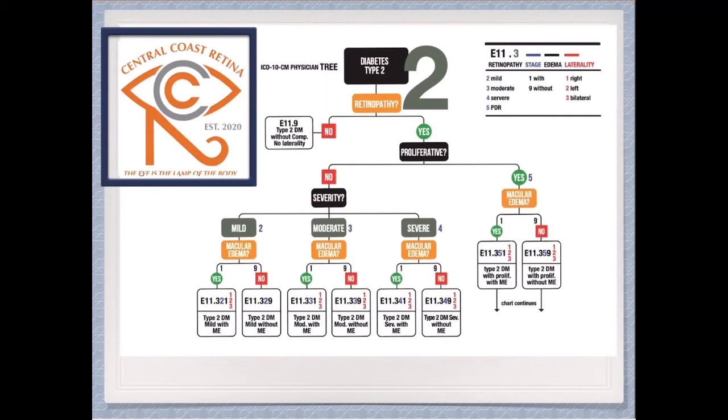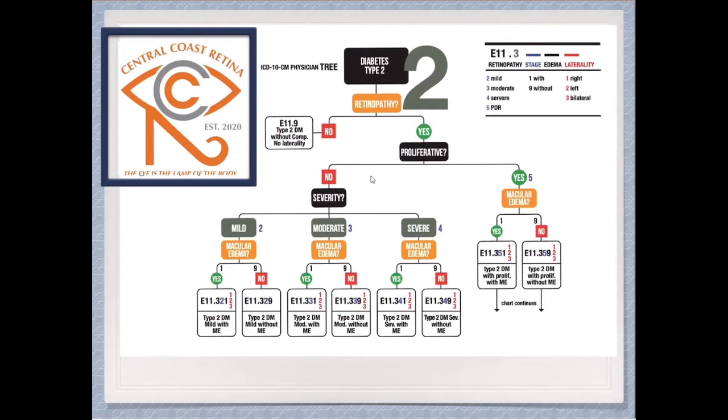What that means is, is there proliferation of abnormal vessels in this eye? Because if there is, that is a completely different category and severity of the disease. That's an eye that's basically not being oxygenated, and it's recruiting new blood vessels. It's at very high risk of severe vision loss, meaning 20/200 or less. Whereas an eye that is non-proliferative still has disease, but that's moderate vision loss, 20/40 to 20/80.